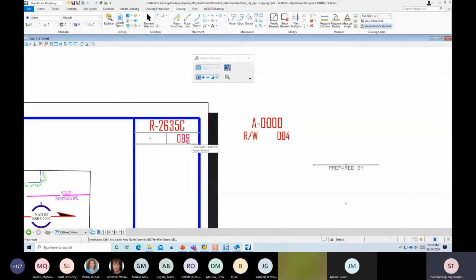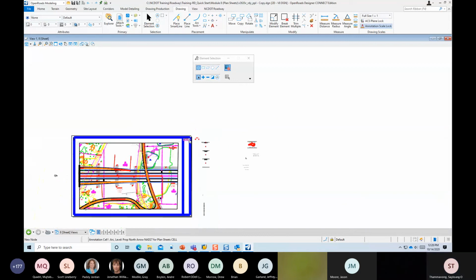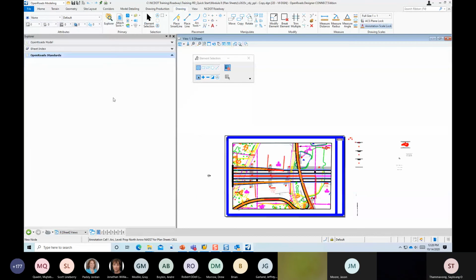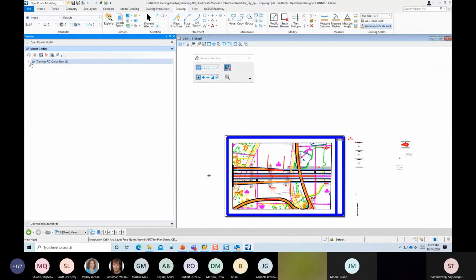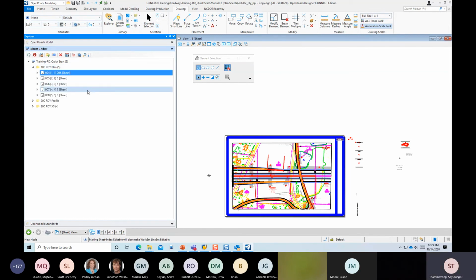So right now, that's my DGNWS workset property. So how does it know this is 8? What happened here is we go to Explore, Sheet Index, and click on this to expand the capability here. So right here, I've organized the sheet index. Here I can delete them, or just set up new ones.